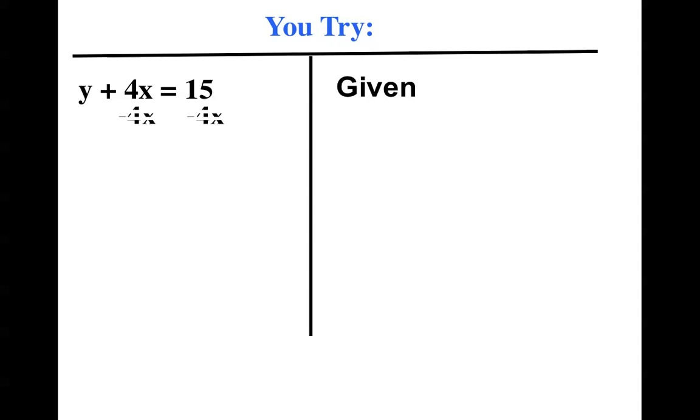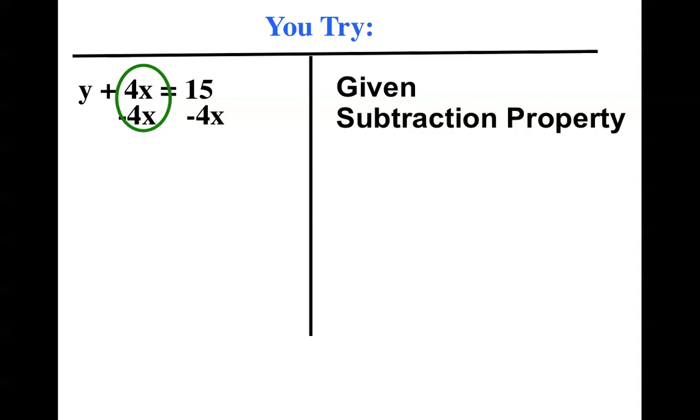Well, you'd use the addition property of equality. And you'd end up getting y equals negative 4x plus 15. Once again, I can't add these together. I don't know what they are. These are x's and these are 1's. They're not the same thing. So again, I just leave it. And the answer's done.